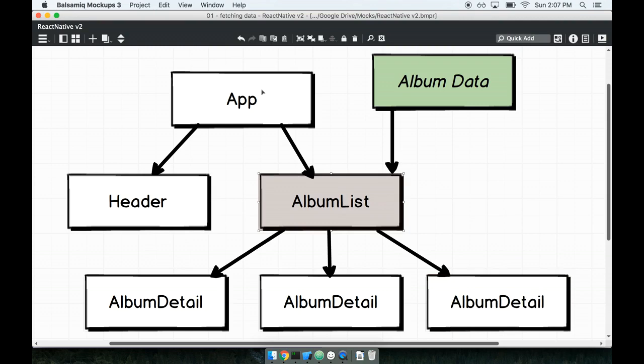The AlbumList will be a child of the App component, and the App component also right now is showing the Header component as well. So I hope this is starting to give you a little bit better sense of how we start to nest and put views together, or components, to form a larger, more complex application. So let's get started on our AlbumList component. The first thing we're going to do is make this component. We're going to put some dummy text in there, and then we're going to make sure that it renders inside the app. After we put together some initial scaffold for the AlbumList component, we're going to work on fetching our album data from that remote endpoint. So let's get to it.